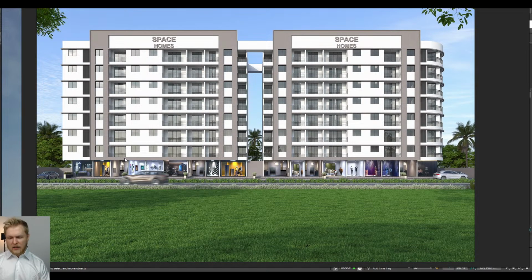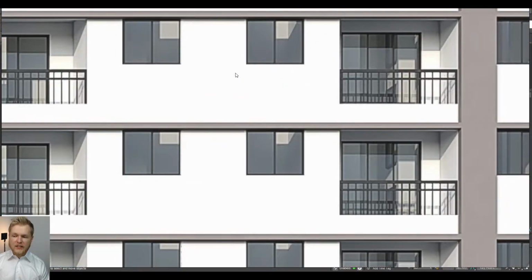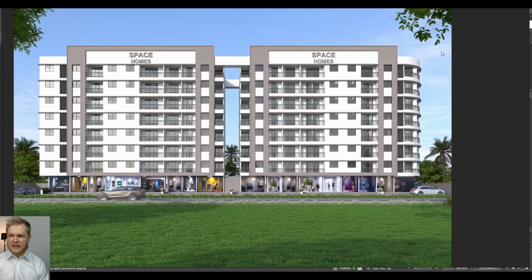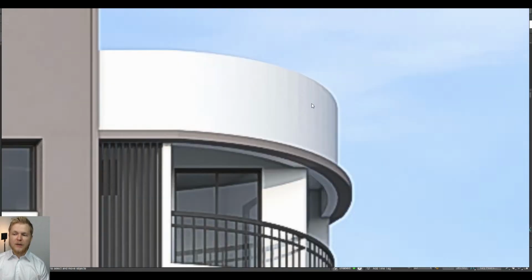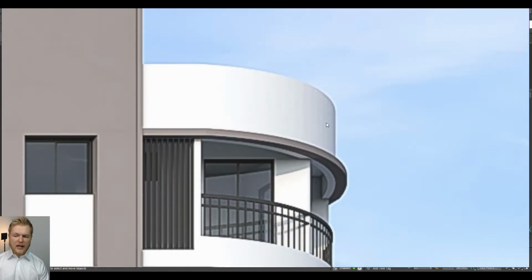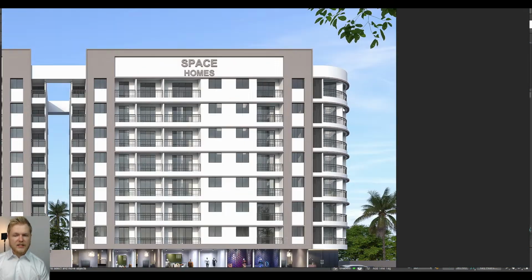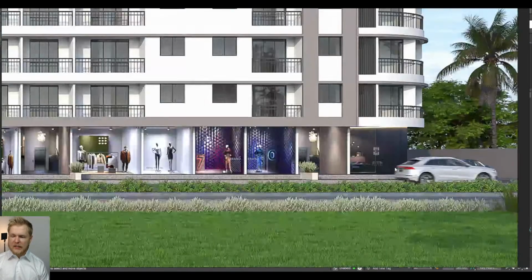I already said that you need to add better textures, and not overburn the whites, because this is overburned. This is not white, this is just a burned out element. Also, since this building was imported from ArchiCAD or other CAD software, we didn't fix the arches, and that's a mistake, so please make sure to correct that.